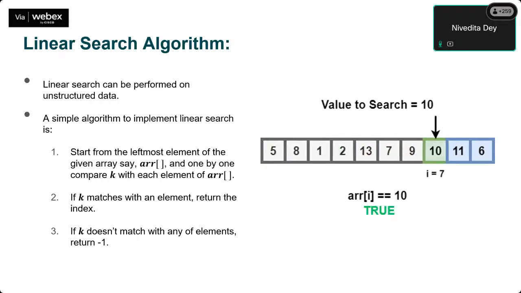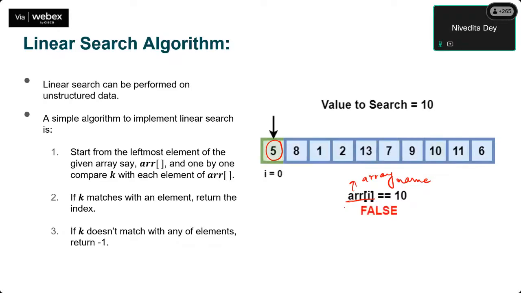Likewise. Say the item that I want to search is equal to 10. How it will work is simple logic. It will start with array index 0. Then how do we access this element? With this symbol arr of i or a of i, whatever you say, where arr is the name of the array. So we check whether a of i is equal to 10 or not.